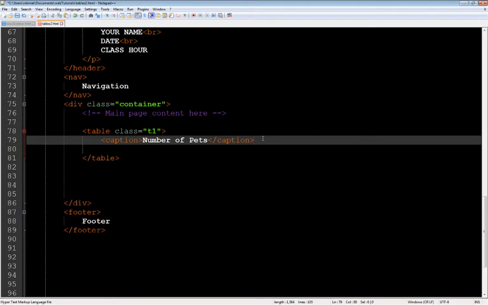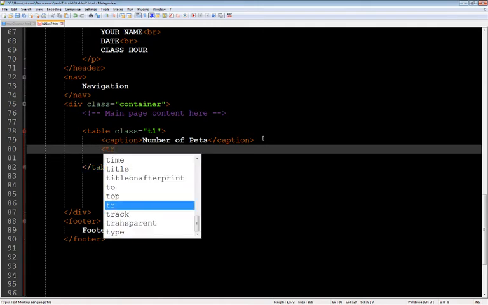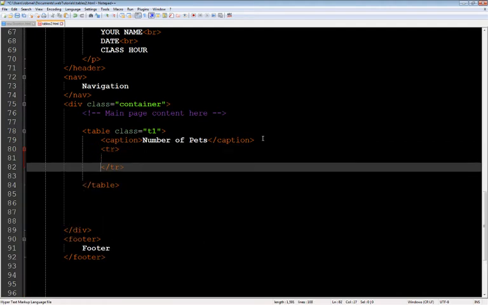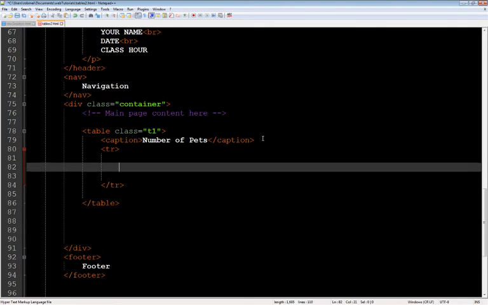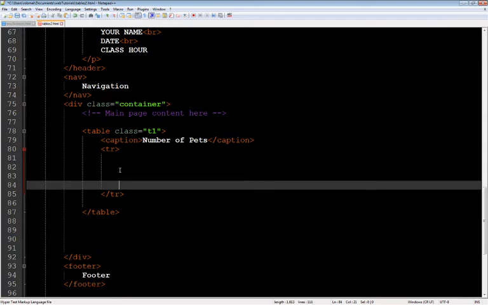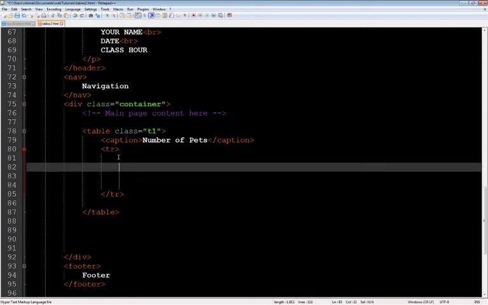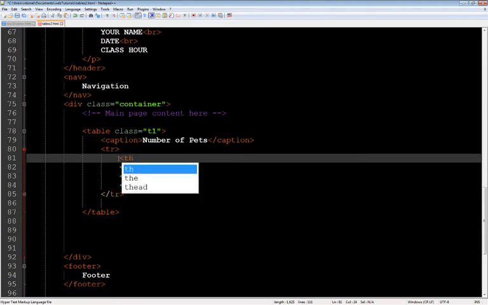This table will contain information about our number of pets for the people that we would be collecting it for. Remember, after that, table row. We put rows inside of the table. This one is going to contain 4 headers. That's only 3, I can count. So we'll just use our little shortcut. This is the first row, so we can use TH.